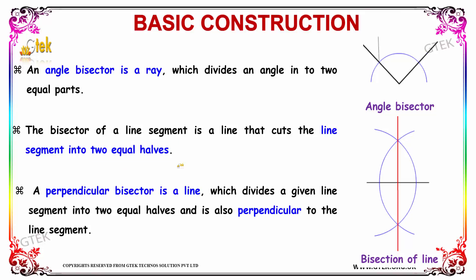If you see about the perpendicular bisector, the perpendicular bisector is considered as a line which tends to divide a given line segment into two equal halves, and it is also perpendicular to the line segment. You can see the bisector of the line over here. We must have a point in mind that the perpendicular bisector of any line is 90 degrees. It's a kind of straight line consideration.